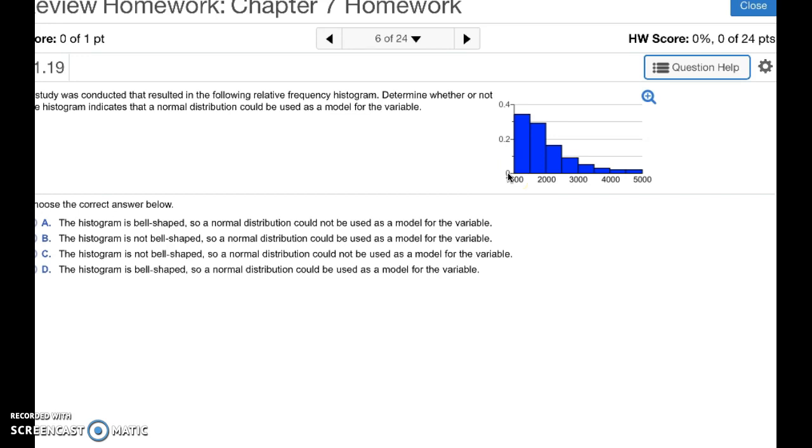So in situations like this where we have a graph, or we have a large enough data set to create a histogram, we just evaluate the graph to make our decision. But the problem comes into play when we have small data sets. For a small data set, you can sometimes not create a reliable histogram because it looks sparse with only a few data points, or even if you can create a histogram, it just doesn't give you enough information to determine whether it could be modeled with a nice bell-shaped curve.